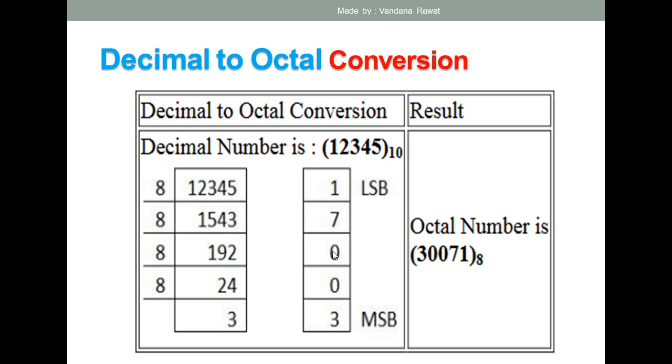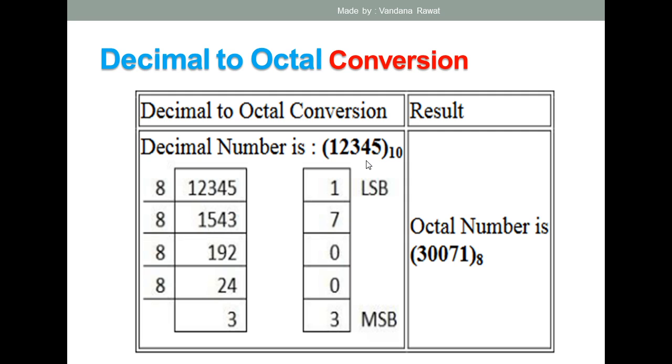So we will write in front of this, that is 0. Then after that 8 twos are 16. And it was done. Then 8 threes are 24. That means again in the remainder part you are getting 0. Then at last you are getting 3. So it cannot be divided by 8. That means the same number you will write in front of this, and that will be your most significant bit.